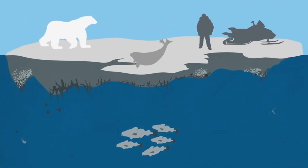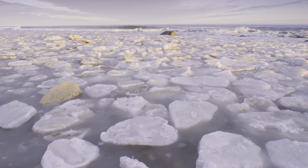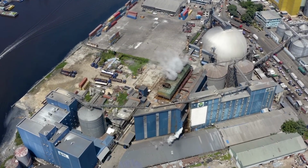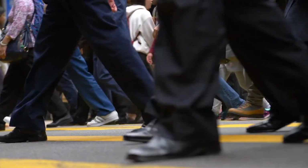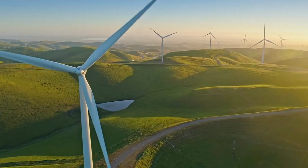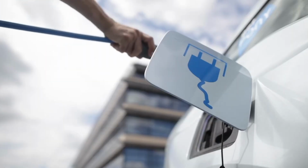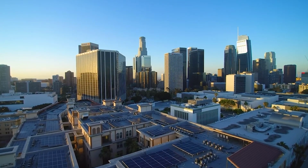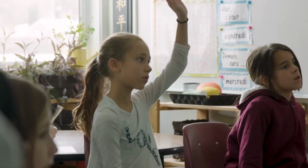The key to getting the climate back to functioning the way it should, and to preserving a future for polar bears across the Arctic, is to move away from using fossil fuels for energy altogether. The most important thing we can do is vote with the climate in mind to let our leaders know we support a swift transition to renewable energy sources. In the meantime, we can directly participate in and learn more about our local and regional renewable energy options. We can all make a difference outside our own households by influencing where our energy comes from. Because together, we can make sure that polar bears roam the Arctic sea ice for generations to come.